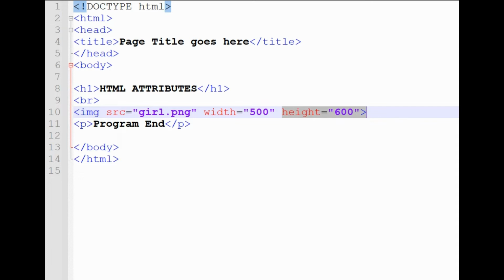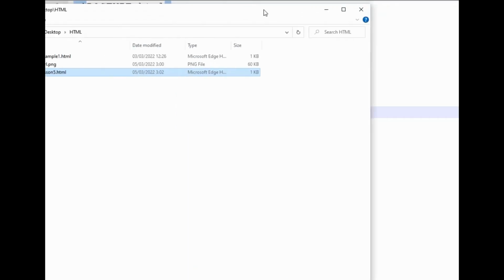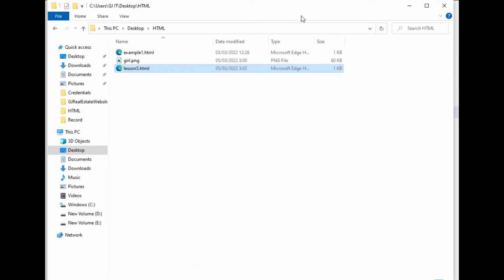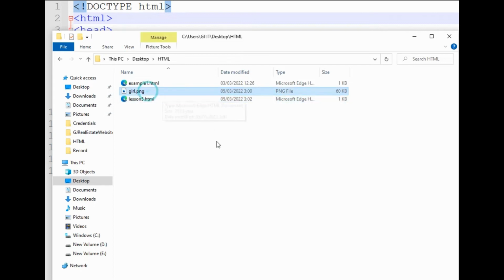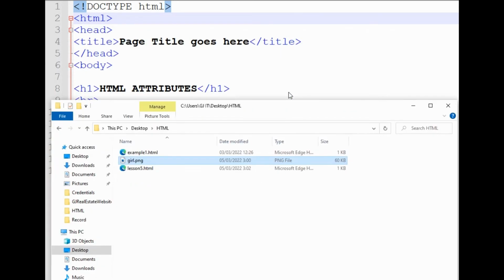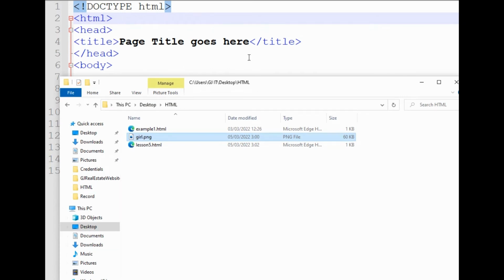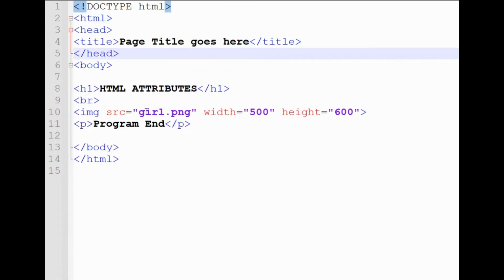So what we have done, actually, this is the HTML file where we are coding on. Then this is the image that we want to show in this HTML document.